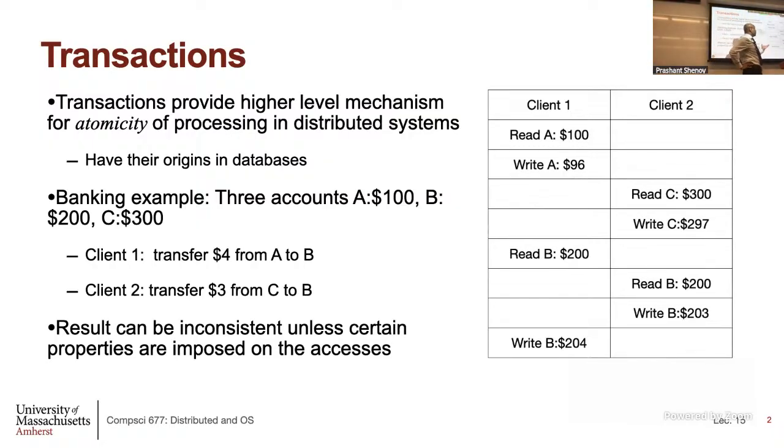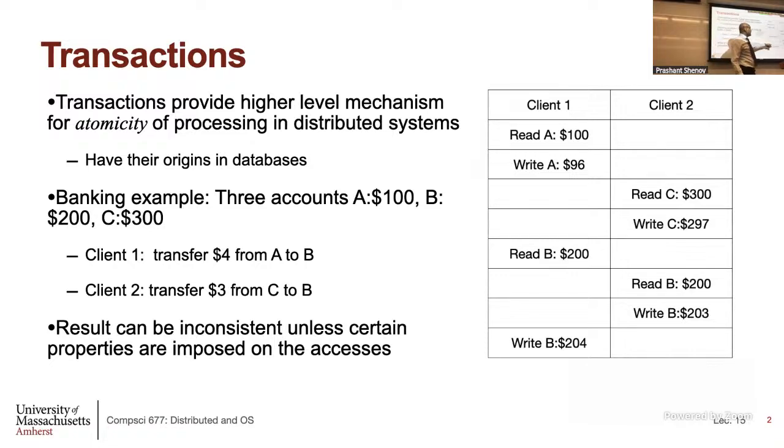Here is one possible thing that might happen. Client 1, in order to deposit, reads B's balance. It says 200. Then the scheduler somehow switches to this other program, and it reads B's balance, still 200. Then you increment by 3, so now this became 203. Then you switch back to client 1. Client 1 has already read the balance, even though it's gotten incremented, so it's simply going to add $4 to B's account. And B ends up with a balance of 204, which clearly is wrong, because we were expecting that $7 would get transmitted.